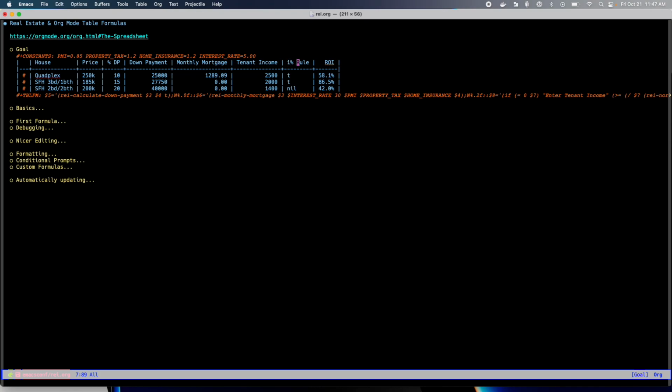I'll quickly go over the last two columns. First is the 1% rule. The 1% rule is essentially a rule, in quotes, that says that if a property matches this specific formula, it is a good deal to look into. So for example, the first two pass, and the last one does not pass. So the last one, at a quick glance, we can just ignore it and say, hey, that's not going to fly. I won't go too much into details. That's just a brief summary.